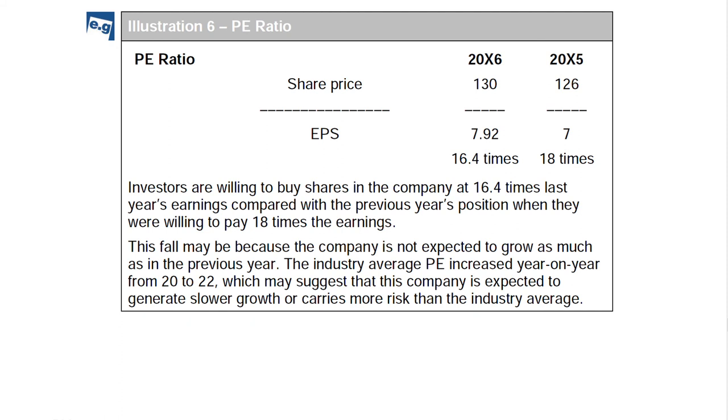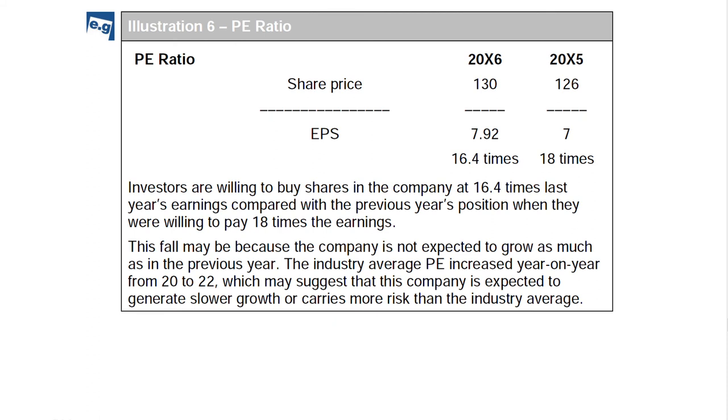So either you have to make your EPS in dollar, or you have to make your share price in cents. It's better to make the share price in cents rather than making EPS in dollar, because then it will be confusing, as it will be 0.0792, right? So convert your share price, which is in dollar, into cents. How do you convert into cents? 100 cents is $1. So multiply by 100. 1.3 into 100, 1.26 into 100. That's why 130 and 126 divided by this EPS.